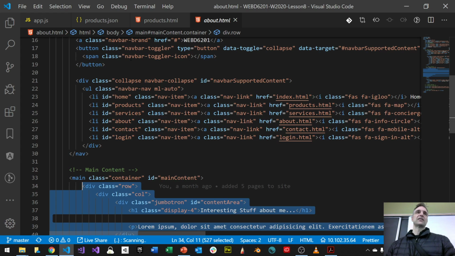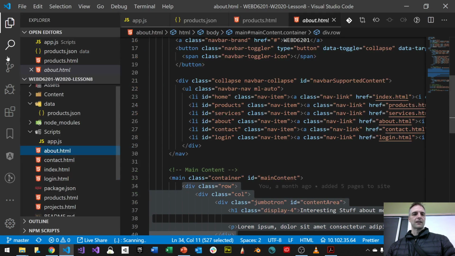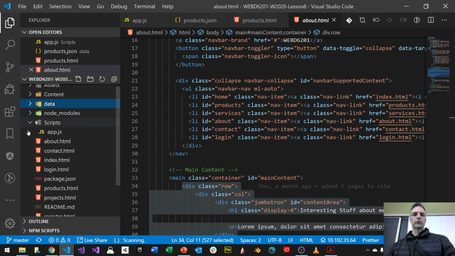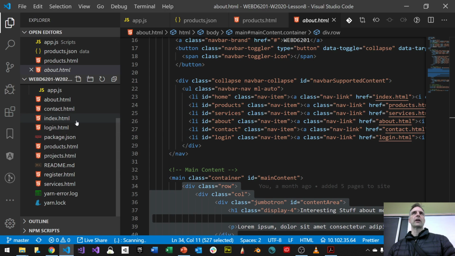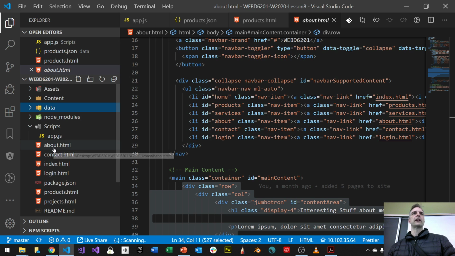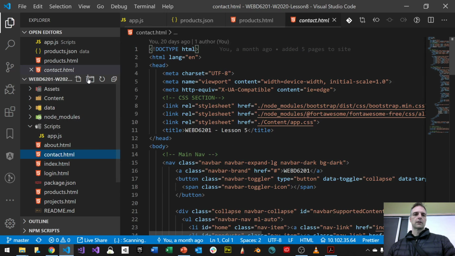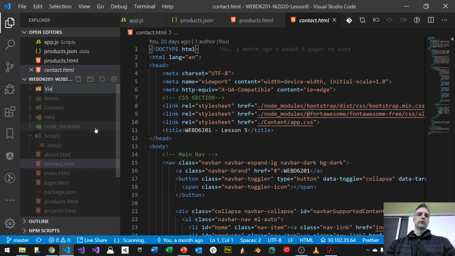Let's do that, because it's easier, right? All right, so I want to make a new folder, and we also have all these pages, too. This is another thing, right? All these pages here out in the root, it's okay. We can totally do this. But a lot of times people set all this up in a views folder. So let's restructure a little bit. Okay, so first I want to make a new folder. And we're going to call this folder views.